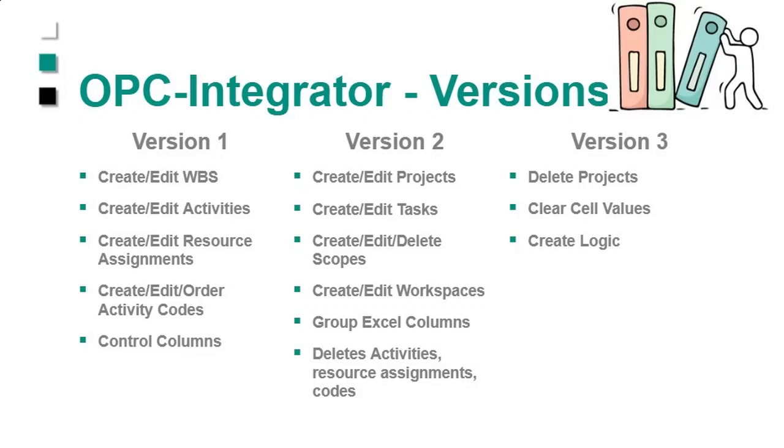So working within a project with the OPC Integrator, you can create and edit work breakdown structures. You can build them in Excel and load it up. The same goes for your task list or your activities. The same goes for your resources on the activities, so the resource assignments. Who's going to perform the work? How many hours are you expecting them to take? How much material are you expecting to use? That sort of thing. So the big ticket items, the stuff that takes a long time, we tackled in this version.